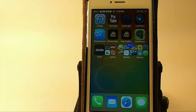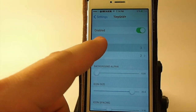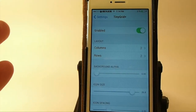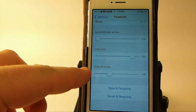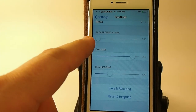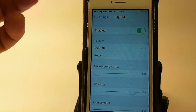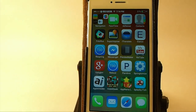When you go in the settings, you've got the 3x2 option, but that's going to be left up to you. You can go up to 5 columns and up to 5 rows. You can increase and decrease the size of your icons, increase and decrease the spacing between icons, and you can also make the background more or less opaque by moving that slider. To me, the 2x2 just looks better, but that's just my personal preference.